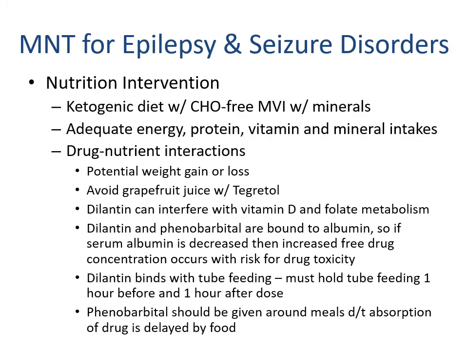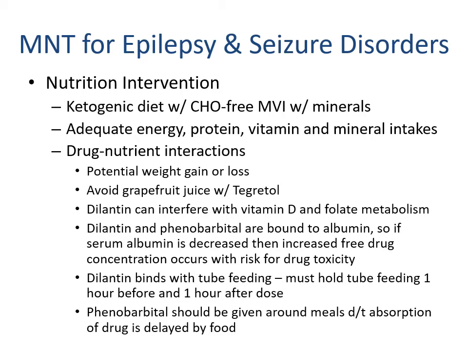So our nutrition interventions for epilepsy and seizure disorders: a ketogenic diet with a carbohydrate-free multivitamin with minerals. Just be aware, the biggest offender of this is things like the Flintstone vitamins, which do contain sugar. Adequate energy, protein, vitamin, and mineral intakes is our focus. And for drug-nutrient interactions, there's the potential for weight gain or loss, and avoiding grapefruit juice with Tegretol.